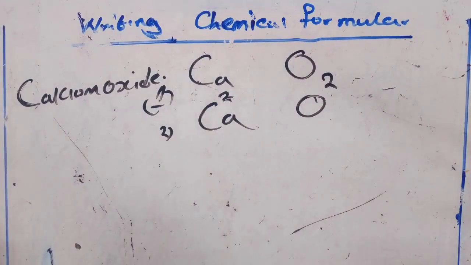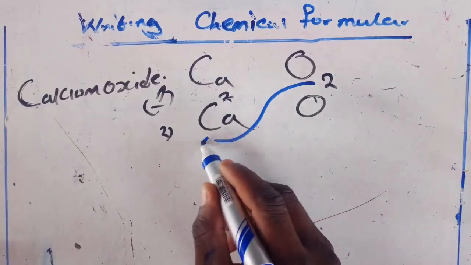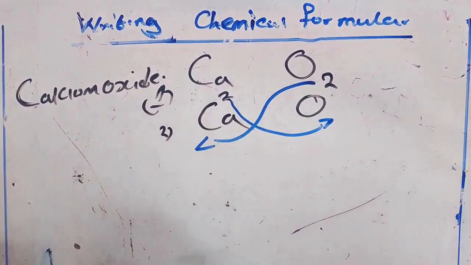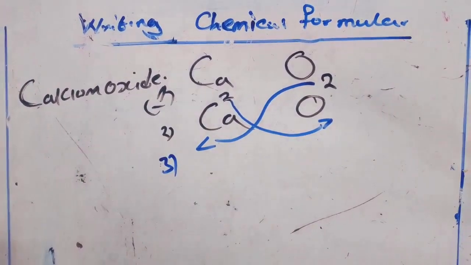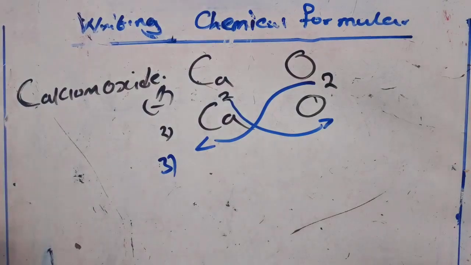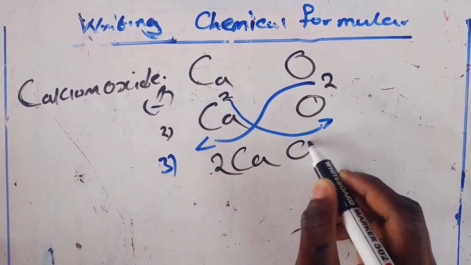So I'm going to give an example where we deal with radicals. So we're going to swap. So here we're going to have 2 come this side. Again, this 2 will come this side. So this is it, step 3. So in step 3, we're going to have something like this, a 2 here and a 2 here.